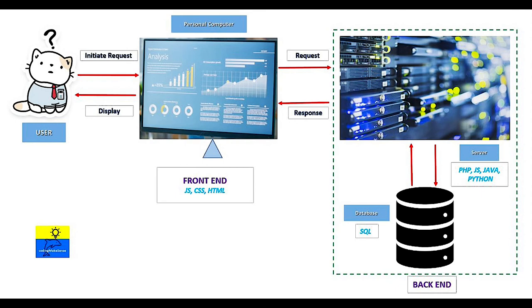Let's have a quick overview of where SQL commands stand in the programming infrastructure. We can divide the programming infrastructure into two parts: front-end and back-end. Front-end is the user interface where the information gets displayed. This is your computer screen. The major languages used on the front-end include JavaScript, CSS, and HTML. Backend is where all the data processing happens.